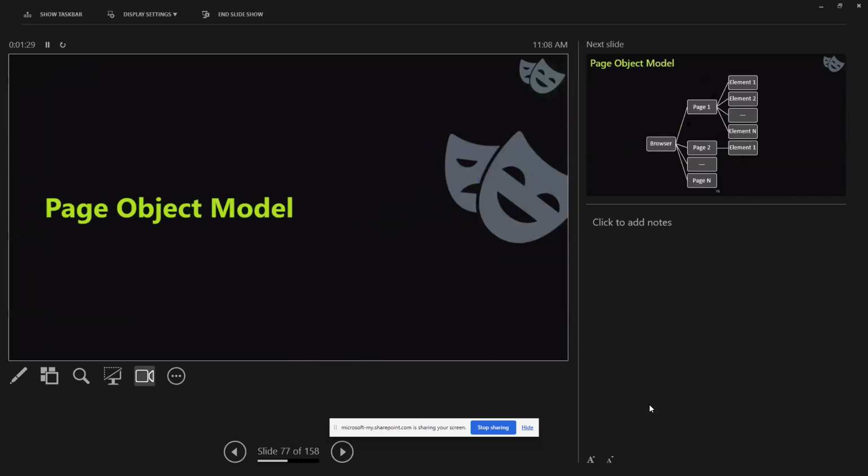So starting with the page object model, it is a design pattern used to write test cases where each web page will be identified, and then that will be encapsulated using a page model. And then that particular page model will be used in a test case. So in that case, the test case will be providing a proper abstraction to actual pages.